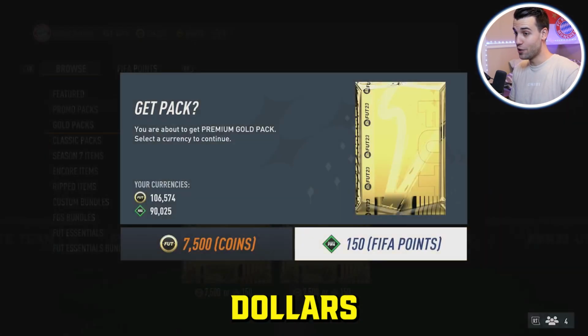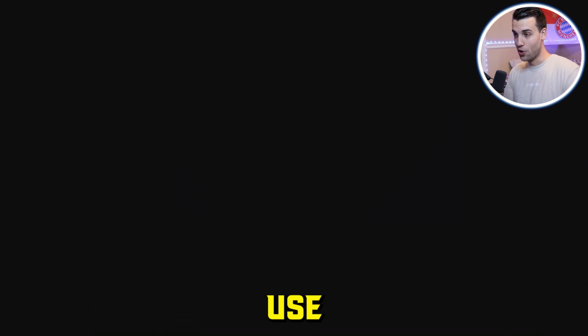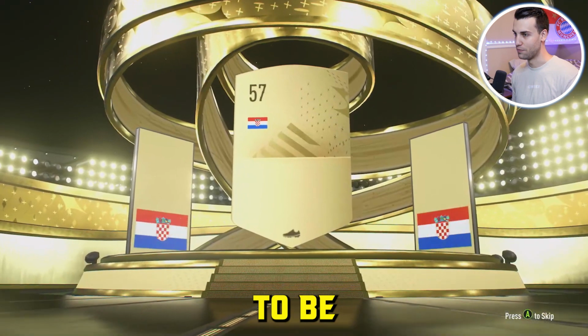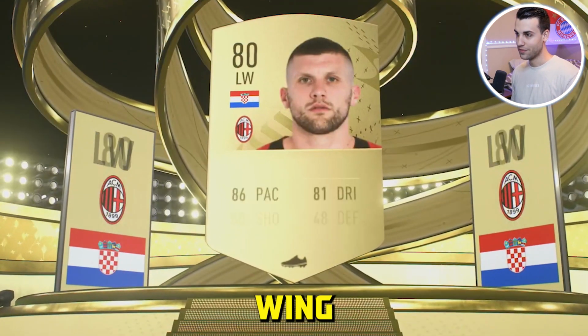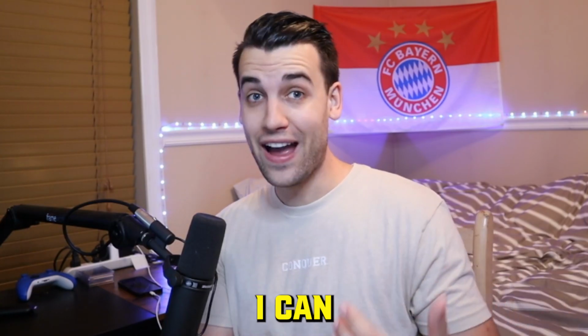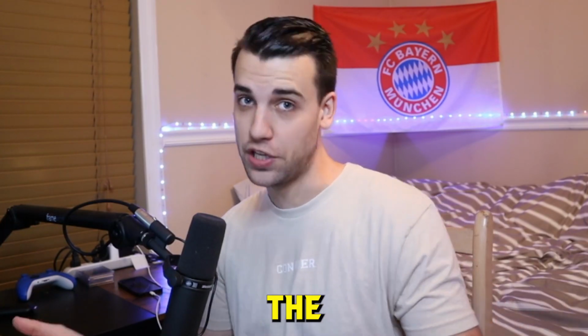Here we go, $1 worth of FIFA points. I have to use whatever I get in this pack. Let's see. Oh, it's not even a rare gold. This is gonna be brutal. Left wing. All right, Rebic. I'm allowed to use any of the players I get in the pack, or I can sell them and buy other players for the same coin value.